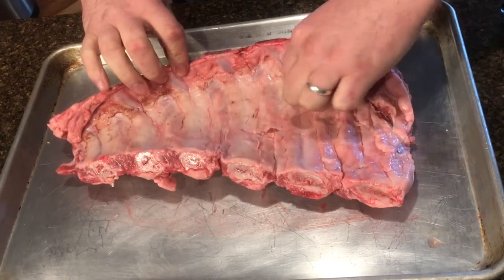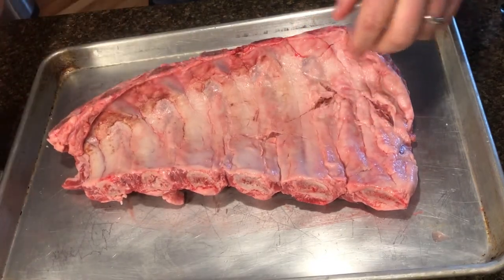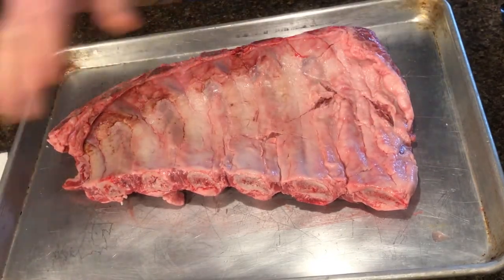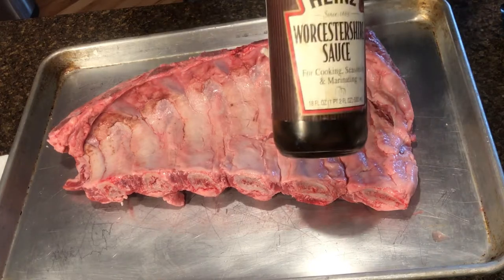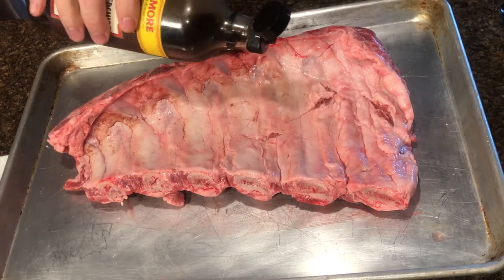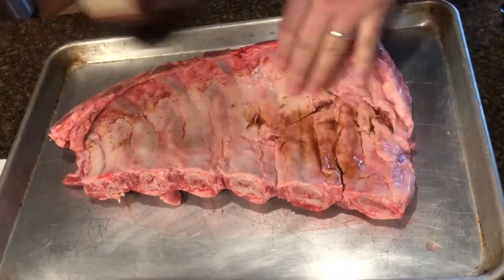All right, we're going to go ahead and get started here. I think the membrane has kind of been pulled off of this in spots, but it's still on there. I know this is a pain to get off of beef ribs sometimes, so I'm not even going to worry about taking it off. I am going to put a little bit of Worcestershire on here as a binder, and I'm not going to use much, just enough basically to wet the meat down.